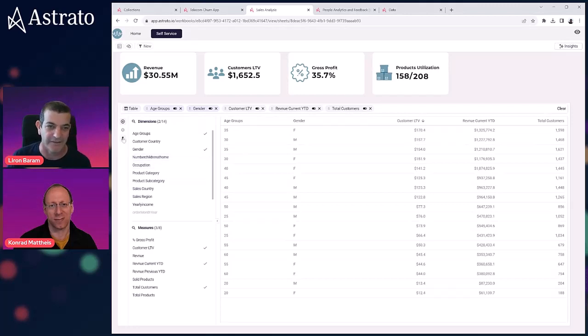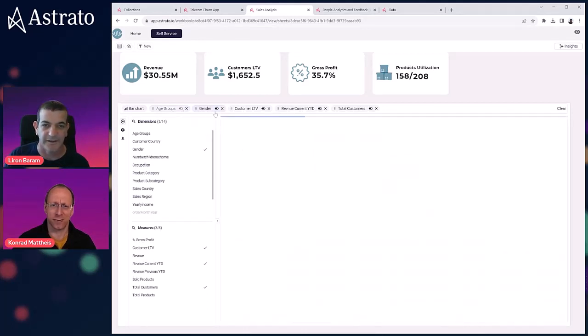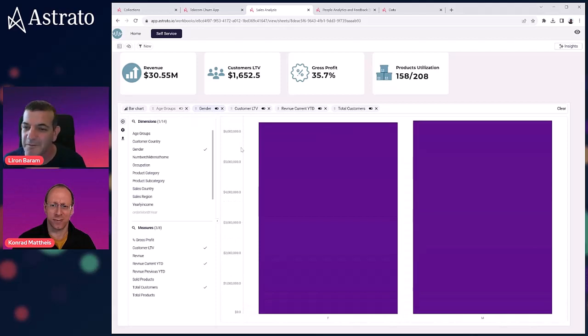Of course, I can easily export the data to Excel or CSV, and I can look at it with different visualizations. So if I want to look at the bar chart, automatically we will produce the bar chart that includes only one dimension. And if I want to look at gender, I can easily change it. So there is a host of possibilities that you can do as self-service, and every query change is running on your data in Databricks, not moving it.